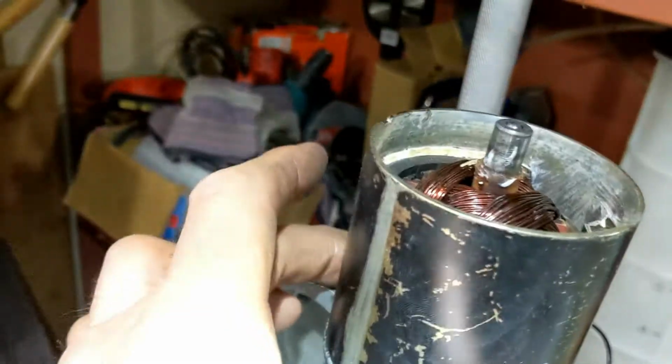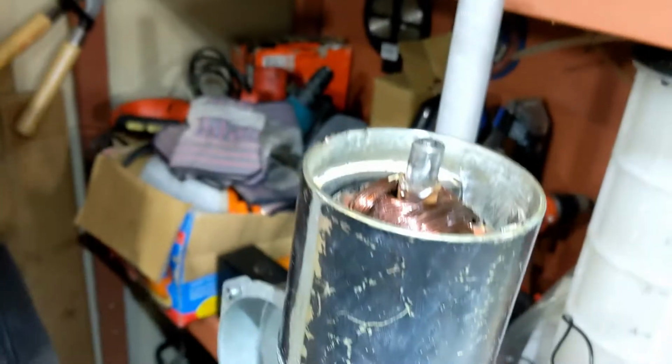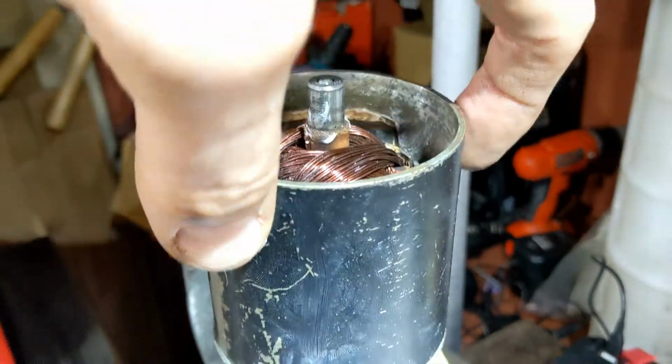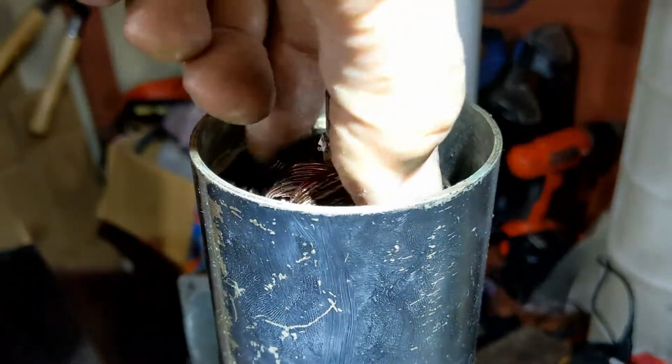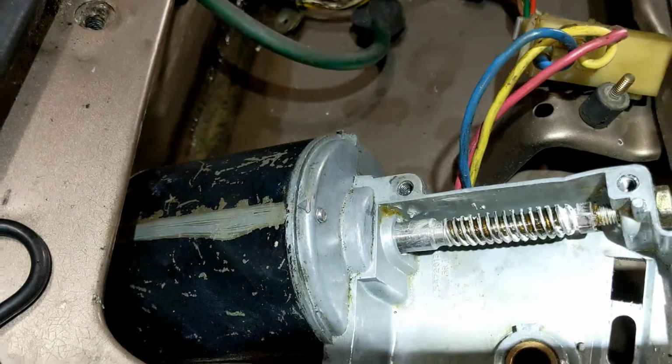Took me a couple of times to get that on, because of course as soon as you put the shell on, the rotor rises because of the magnet. So you put your thumb on the top of that, and then you lower this down so that the commutator doesn't shoot up out of the brushes. Okay, it's all back together.